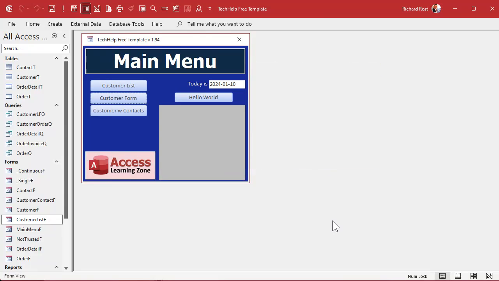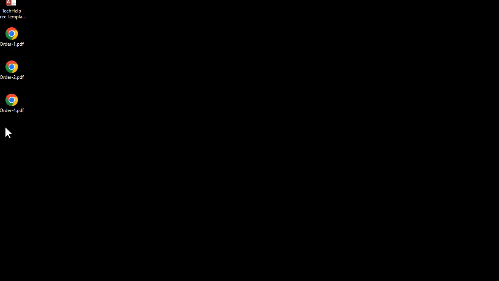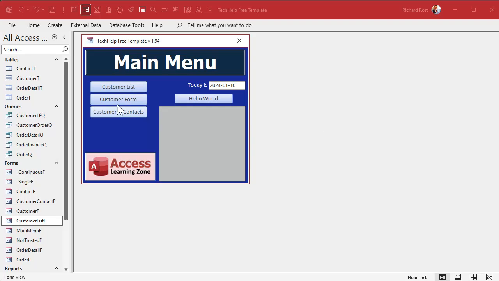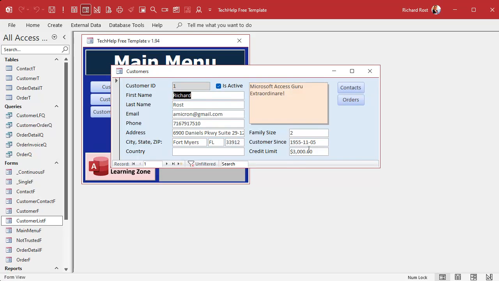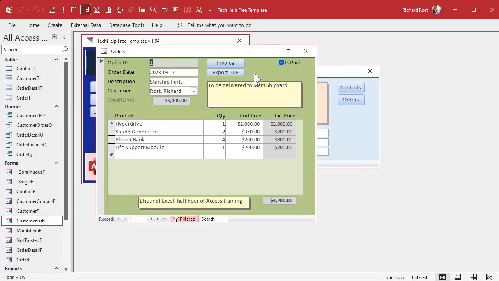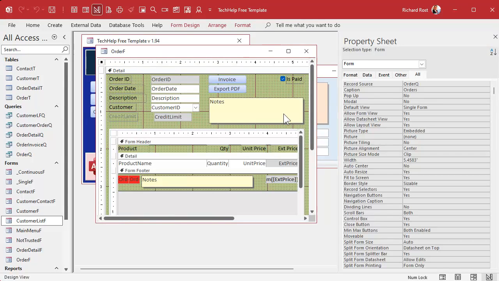We're doing some things. And now at the end of the day, my database folder is getting all cluttered with all these files. So it'd be nice if we had a way to delete all these when we were done for the day, or done with the order, or whatever you want. And these could be PDF files or text files, or Word documents you might be exporting. But let's just make a button in here real quick, design view.